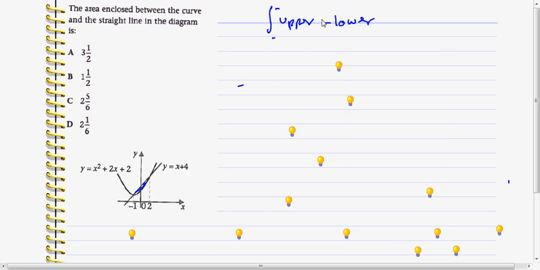So it's just a question of integrating the upper minus the lower curve between the limits. So we have to put the upper curve, x plus 4, minus the lower curve. We sub in the curves. We've got the limits minus 1 and 2, which as I say are given. We don't have to calculate them in this one. We've got the upper curve x plus 4 minus the lower curve, and it's worth putting the lower curve in brackets so we don't make any silly mistakes with the minus signs.